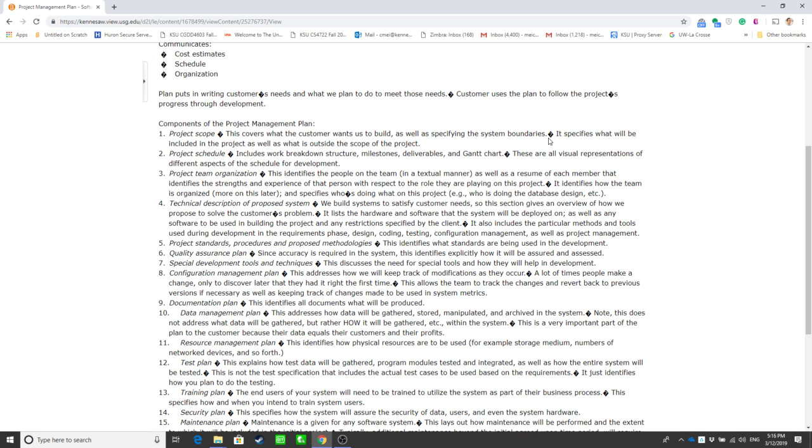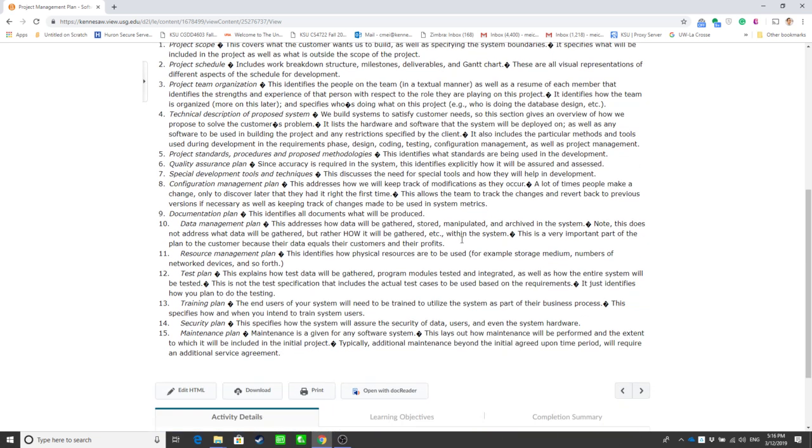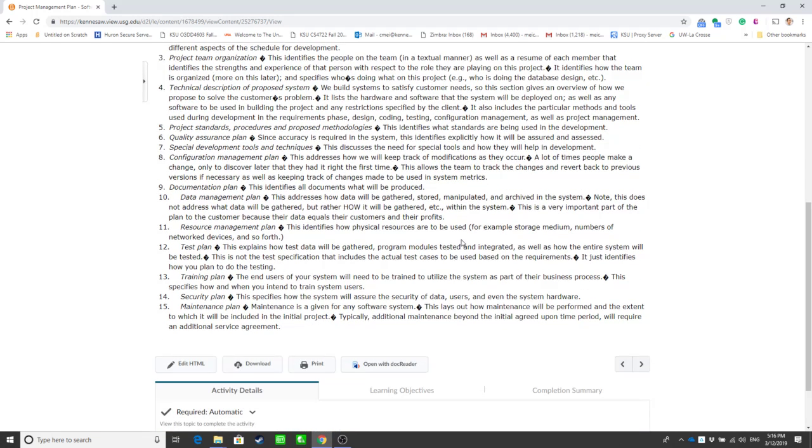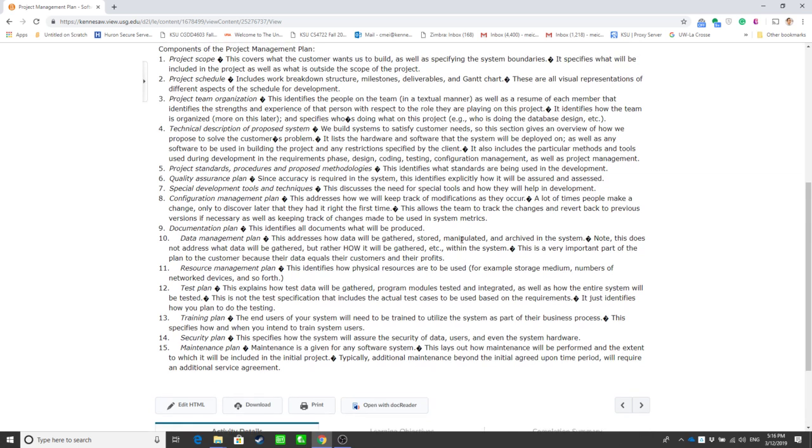How about the data management plan? Let me show you. Number 10 is the data management plan. You just describe how data will be gathered and stored, because if there's a system, there will be data.